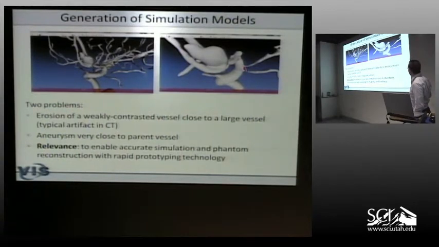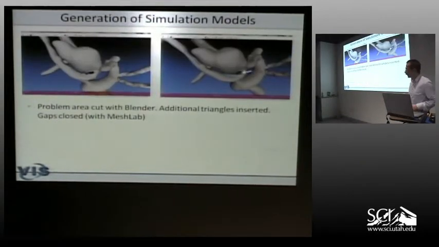Now, that was one of the problems for the simulation, and here's another problem which is more essential if we want to generate not only virtual models, but also build physical phantoms, which we often do for validation purposes. Then it turns out that the aneurysm here and the parent vessel are too close to each other, and this needs to be corrected. As we are not a very smart geometric modeling group, we just look for the best tools available we find and use them and combine them for solving these problems.